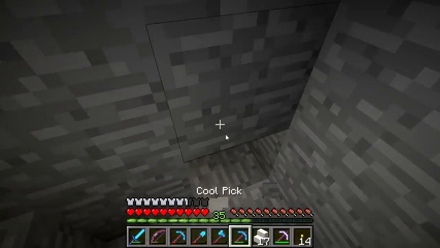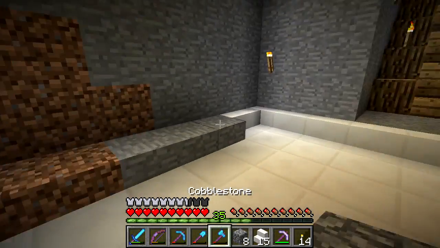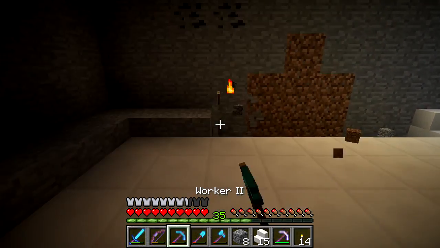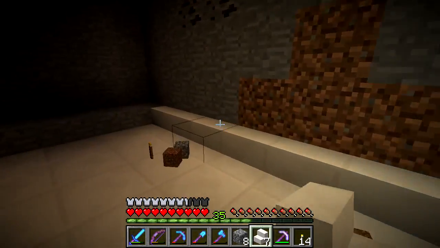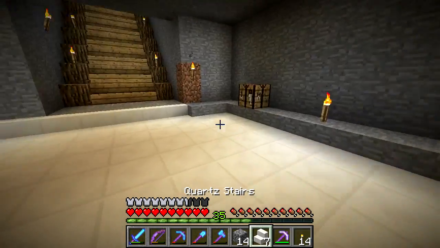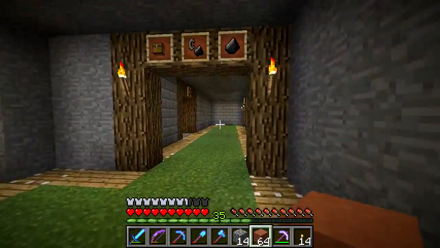I'm always conscious that a creeper's going to come wandering down here. I just want to go with this sort of look. And then sort of embedded into the wall is going to be the clay. Now, I'm going to see if I can get myself some red dye, and let me experiment with what the clay is going to look like.